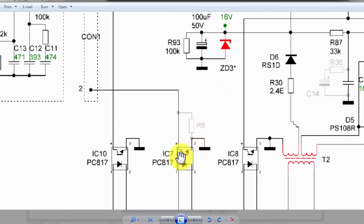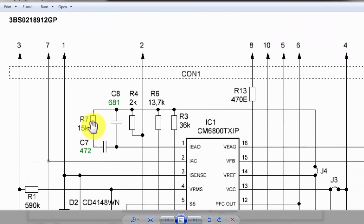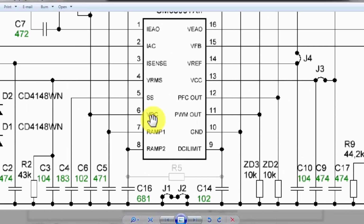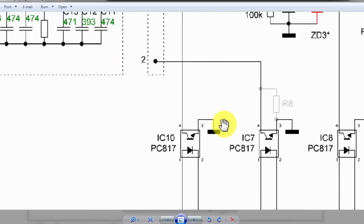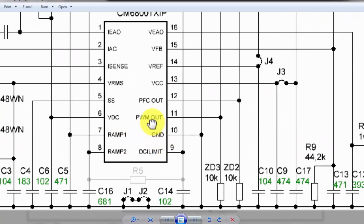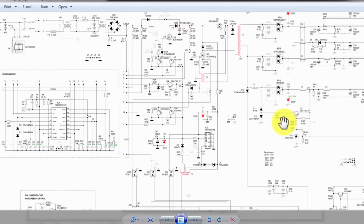So it will switch this transistor. When this transistor switches, it will give a signal to pin number 2. Pin number 2 signal will reach here, that is VDC. So this DC voltage level will be monitored here. If the voltage level drops, the conduction level of this transistor will decrease. So it will change the biasing at VDC. So this PWM circuit will increase its switching cycle to increase the voltage.